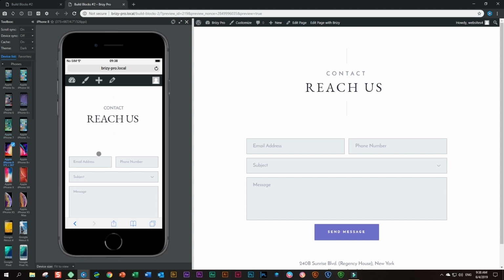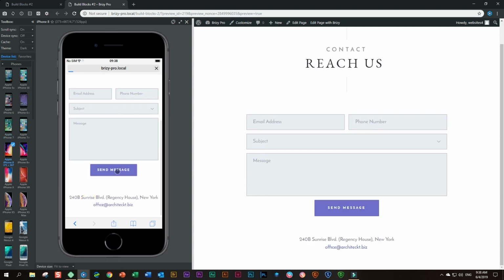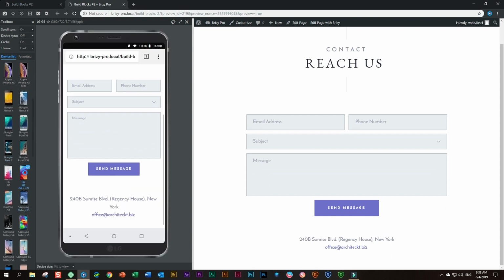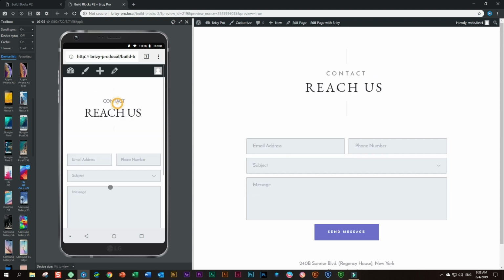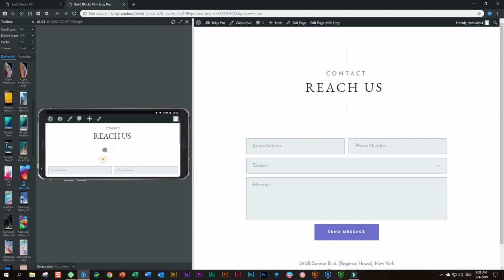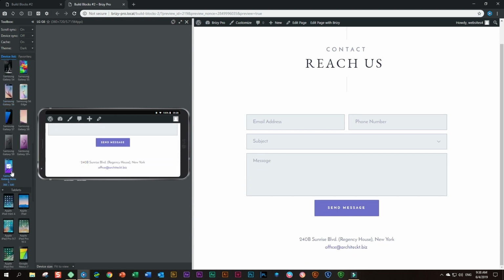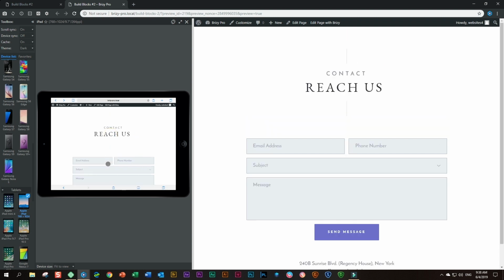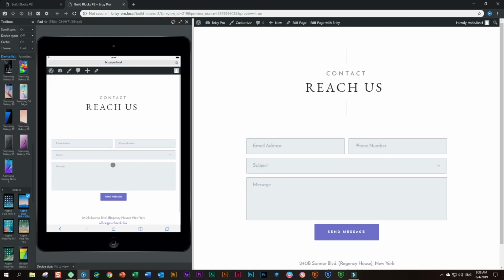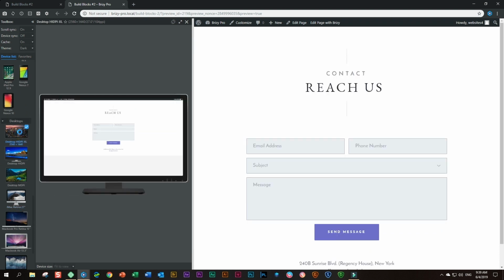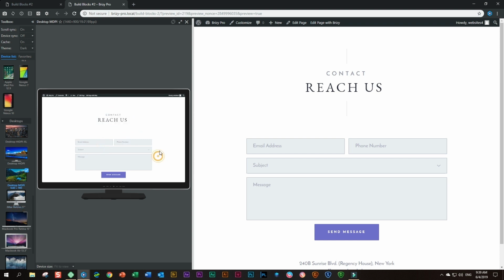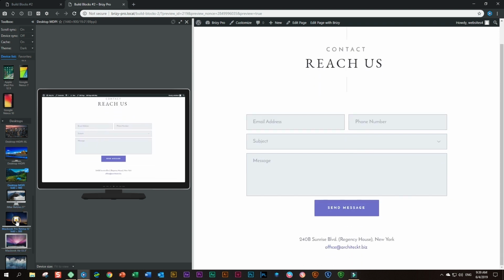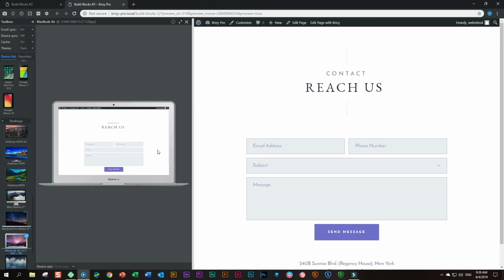What about our iPhone 8? Same. Very good display. Button looks good. And our information here at the bottom. Tested on a LG for something different. LG with a bigger display. Very nice. Let's see how it looks in the landscape view. Everything working fine. Tablet view up next with the iPad. Change the view and it looks good. And then if you just want to see how it's going to look on different desktop displays, you can also cycle through that to make sure that what you've done, we can just scroll up and down. Good. So we have passed the test of responsiveness.